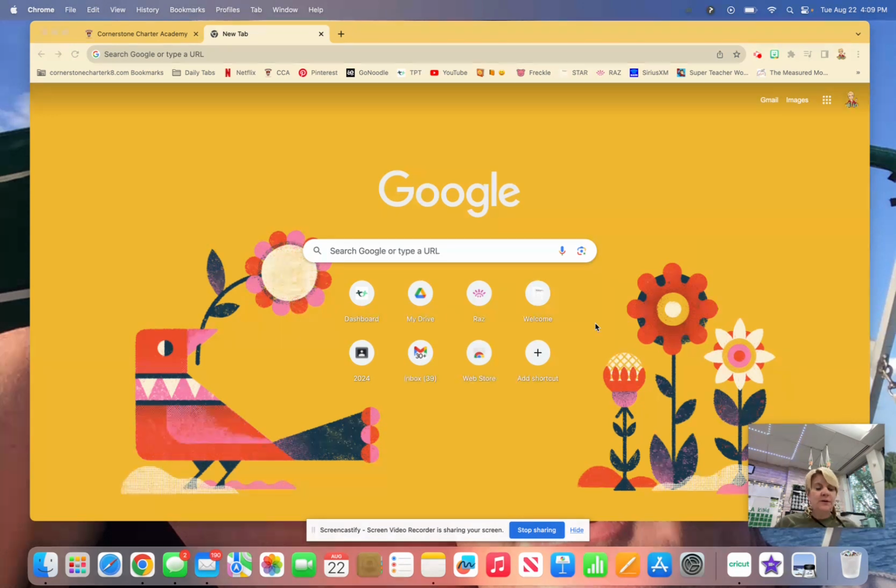So, first of all, you're going to use the blue box that's at the top. Your username is this big, long username right here, and the password is right underneath it. So you're going to open up your web browser, and if yours automatically goes to Google, then you are going to just go up to the top and use the menu that's up there, and I'll show you what to do there.